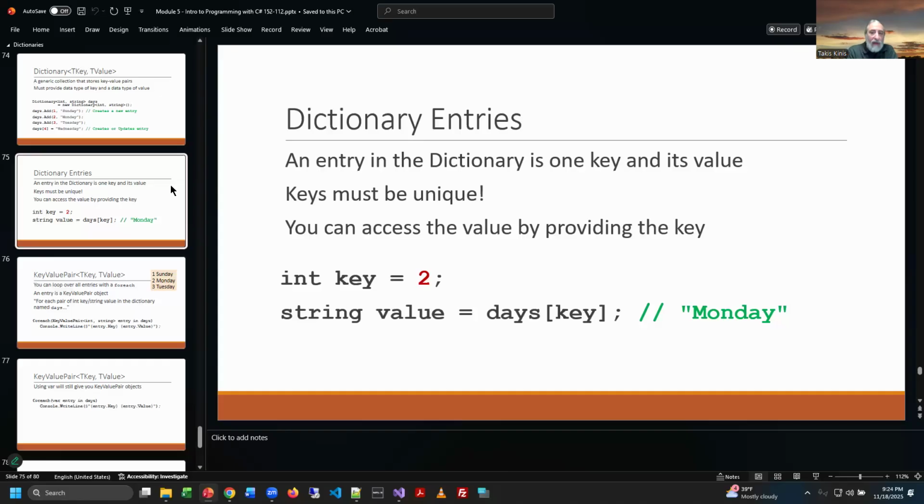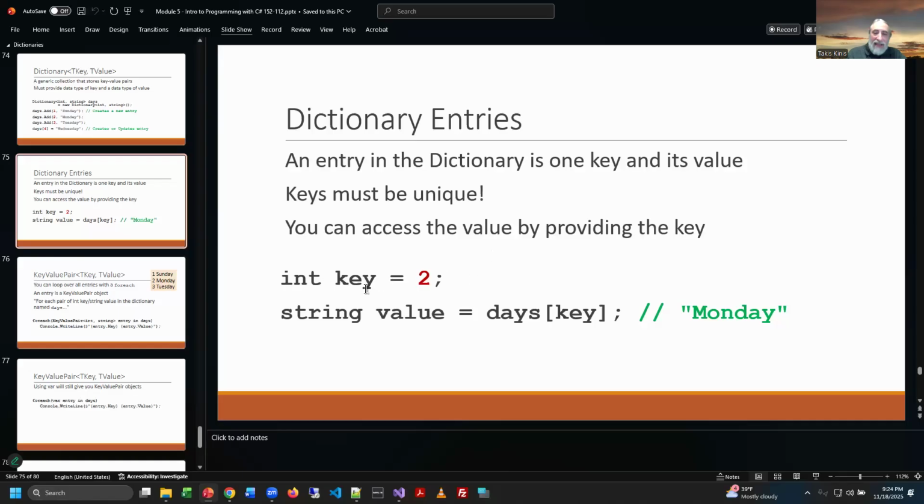So if you're creating key value pairs where you're in control of what the key is, you have to make sure that it's unique. If you try to put a key in and it's not unique, it will fail. So the keys must be unique, kind of like the ID field in a database table, if you guys are learning that stuff as well.